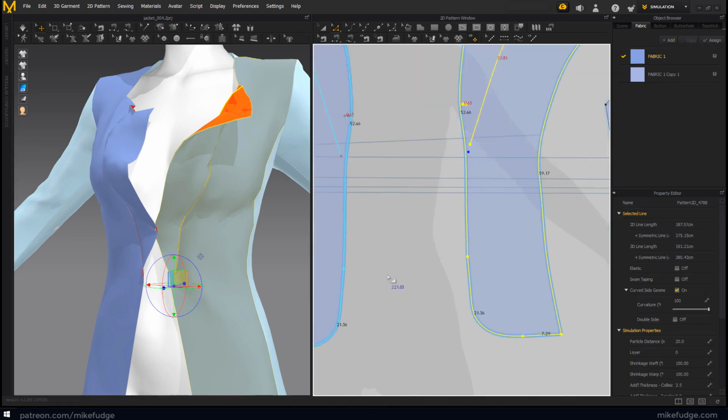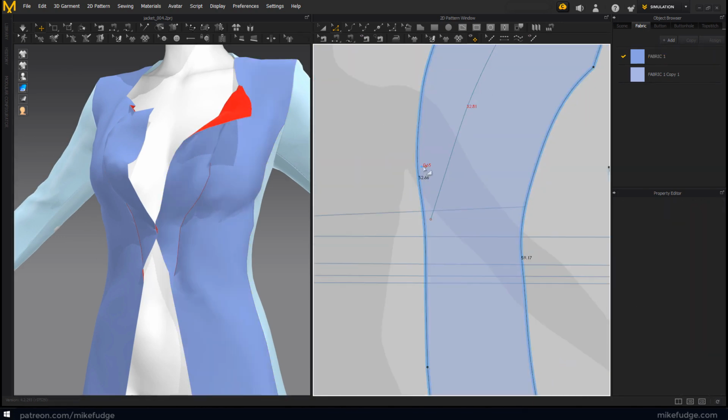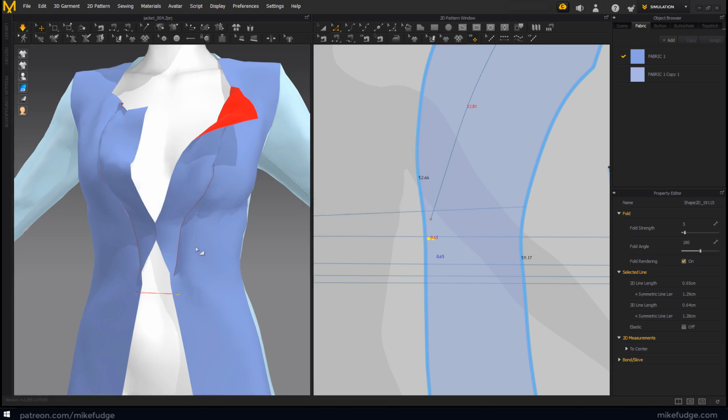The stitch in the front is blocking the fold. Select and move it down. Good. Now play the simulation again.